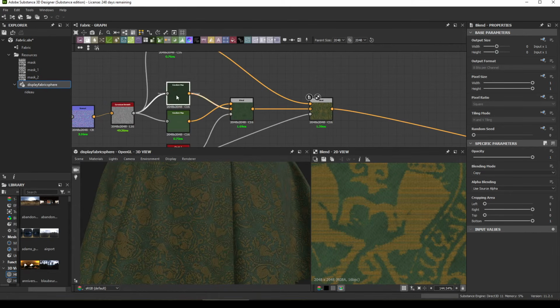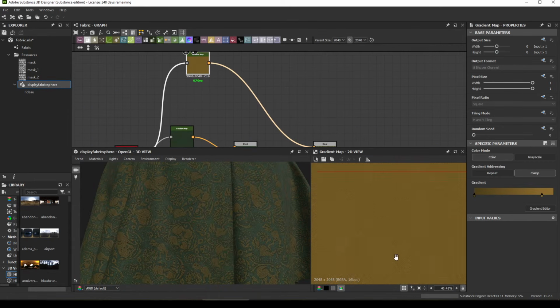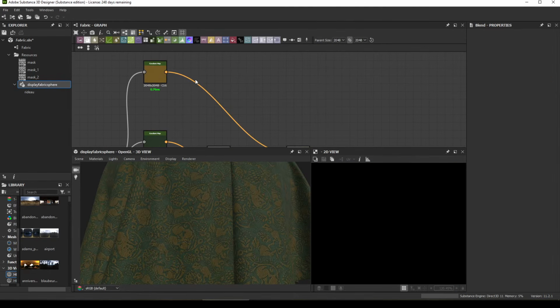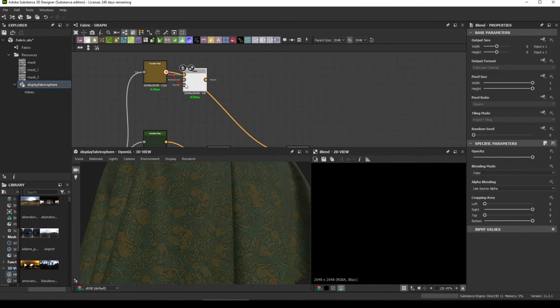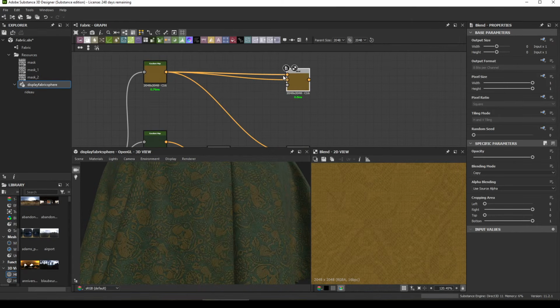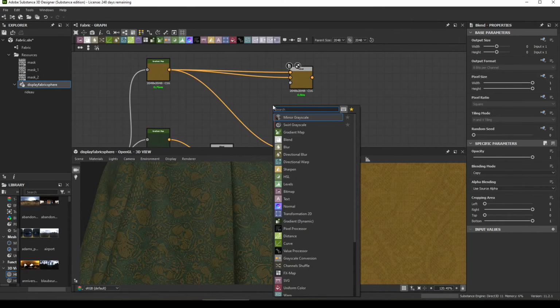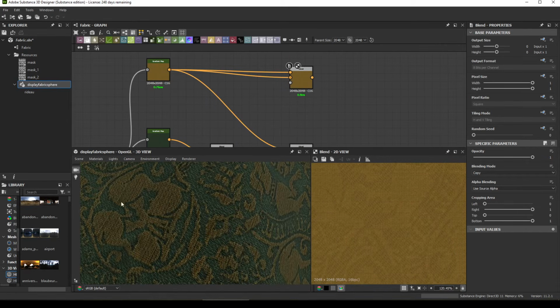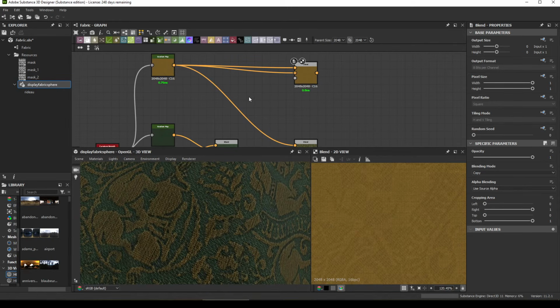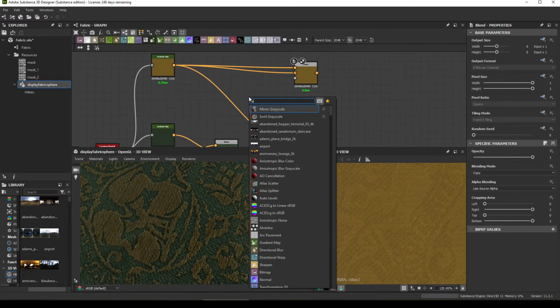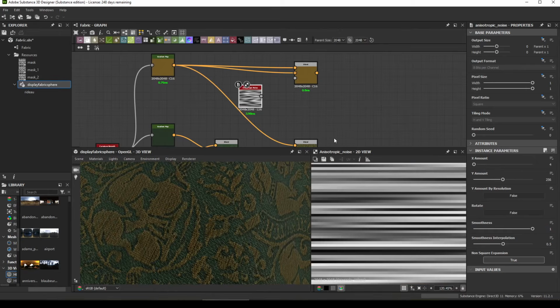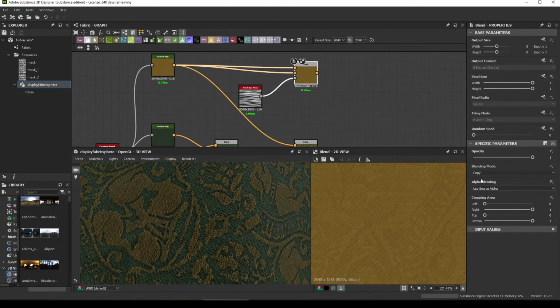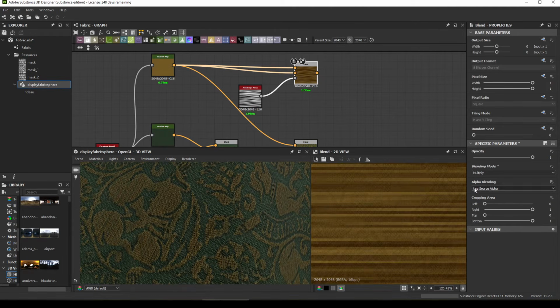But same as for the greens, I find that orange is too uniform, too clean. So I'm going to blend it with itself. And I'm going to use, since, as you remember, I want to keep it directional here. You can see the direction of my anisotropic noise here. So I'm going to keep that. And I'm going to bring another anisotropic and use it as a mask. And I'm going to set my blending to multiply.